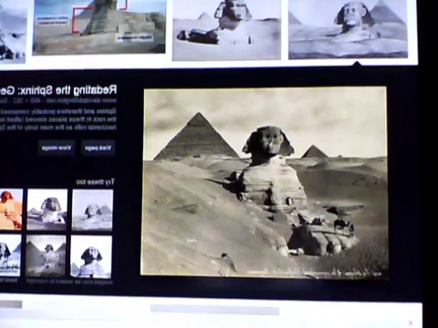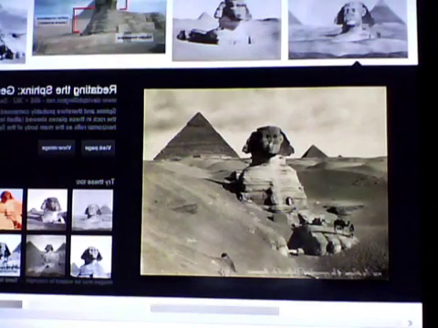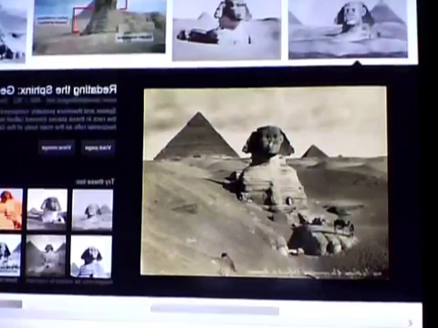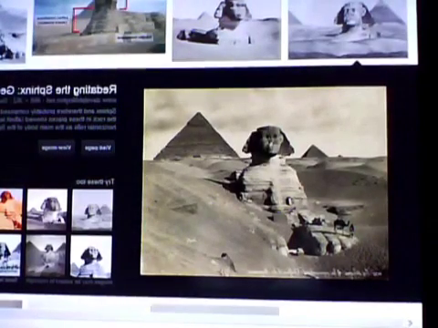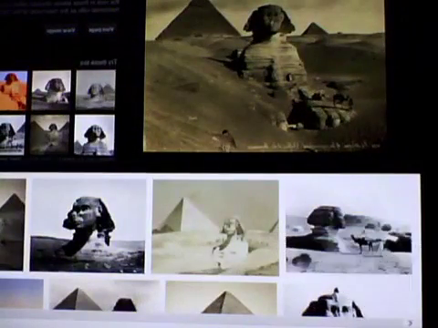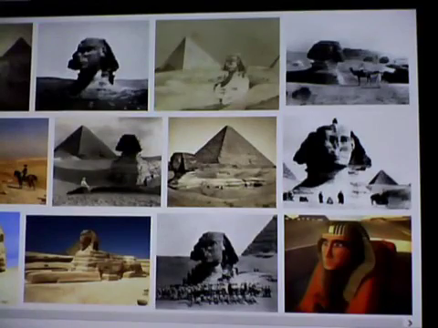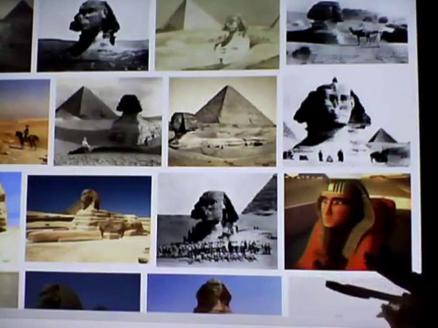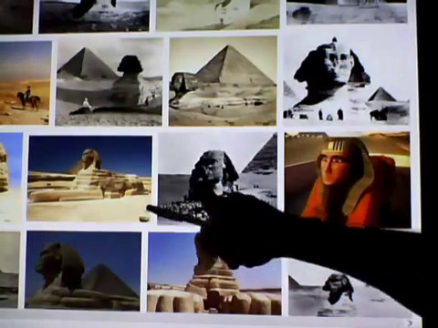Now, there's something very interesting about this, because you know what else is interesting about the Great Sphinx? Do you realize that you'll be hard pressed to find an image of the back of the Great Sphinx? You'd be hard pressed. The back head of the Great Sphinx. It would probably be a rare photo if you can find that. While in this, you almost get it here. And I think I did find one. And I'm going to tell you why you'll be hard pressed to find that image. Look how they changed it dramatically now over here. They would rather you see this than see that ape on the side, because then the cat's out of the bag.